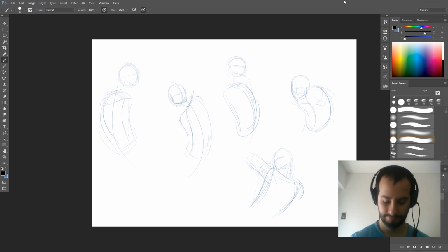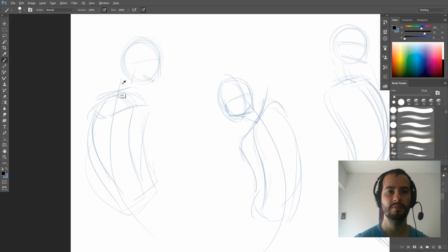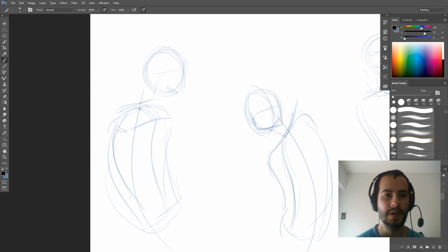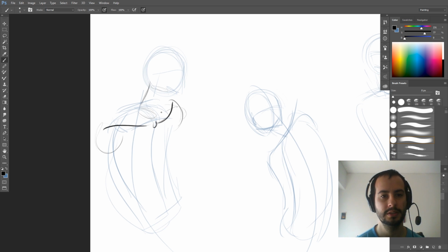Let's try. Okay, so this is the first one. So the spine would come here, a cylinder here, a cylinder here. This is where the clavicles would go. I should try to figure out where the shoulders are as well. This is where the turning muscle goes.